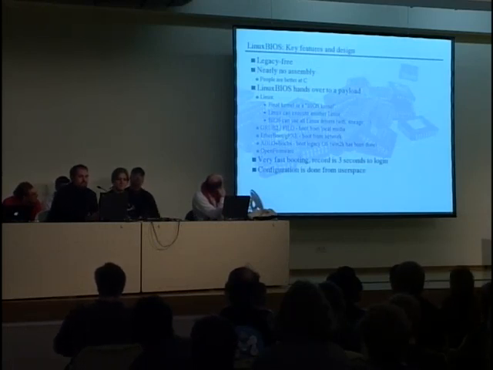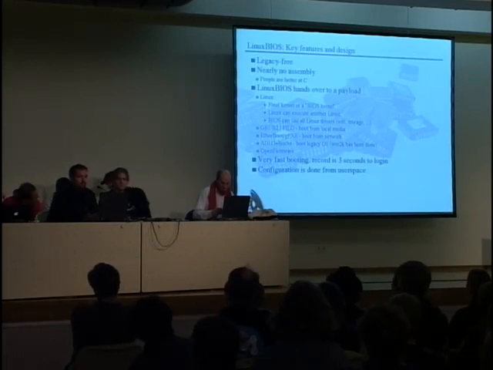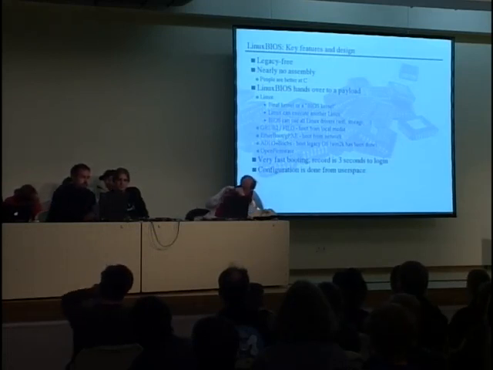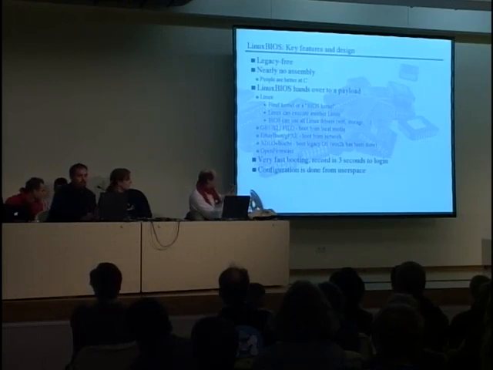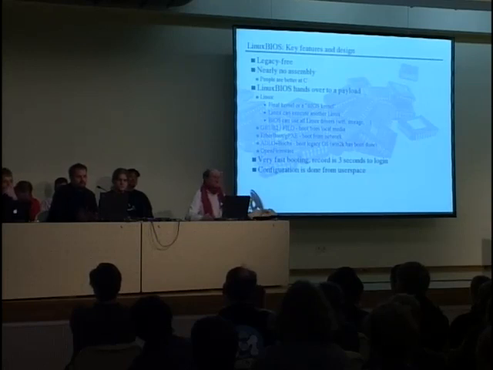What are the key features and what does the design look like? Linux BIOS is legacy-free. There's nearly no assembly code in there because people are better at C code, and assembly is not that fun. Linux BIOS does its initialization, and then it hands over to a payload, which can be any number of things. It can be Linux, which is the final kernel that the system will be running off of. It can also be just an intermediate BIOS kernel, because Linux can, since a version back, execute another Linux kernel, which means that the BIOS could use all available drivers in Linux to access the final boot kernel, the final system kernel.